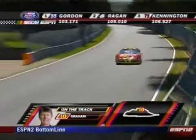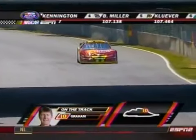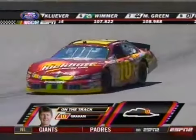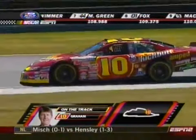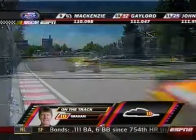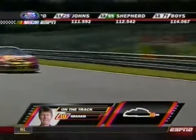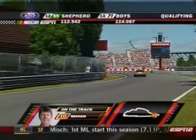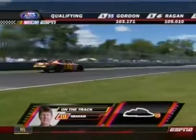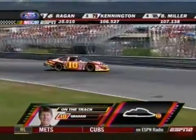John looking to make his first road course race in the NASCAR Busch Series. I was talking to him on Thursday during the testing day here. He is from Canada, and he said, to make my debut at home on a road course isn't what I had in mind, but that's when the program came together. Hoping to run a good number of races for the rest of this season and then run the full Busch Series for 2008. I really figured he was a road race specialist, but I guess he's not. His background is in road racing, okay, but looking to make the transition to the oval tracks.